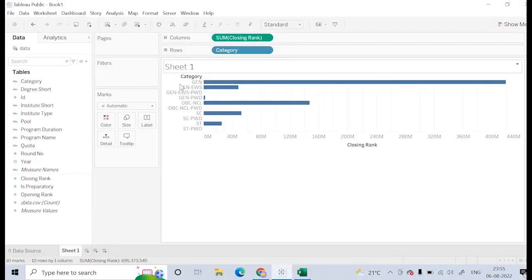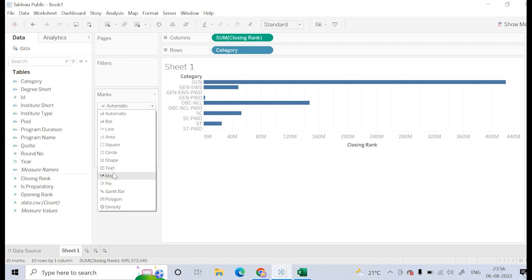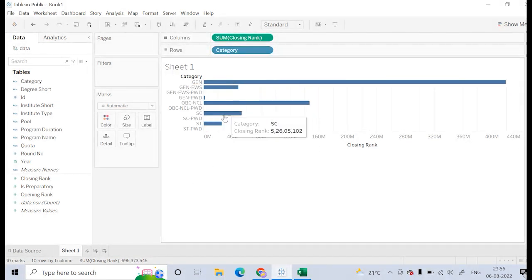This is an automatic view by which Tableau gives you an idea of the most useful visualization in this case. But you can go to this marks card here, go to this drop down, and change it to whatever visualization you want to use. So this is basically how you can use it.